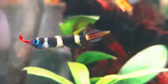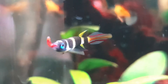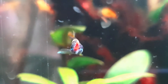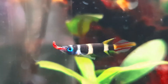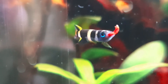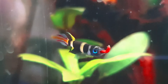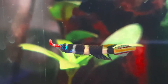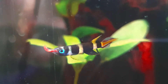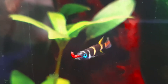The Clown Killifish, or Banded Pancakes, Epiplatys annulatus, is primarily a freshwater fish of the genus Epiplatys. The binomial name consists of the generic name, a compound of the Greek words 'epi', referring to above or on top of, and 'platis', referring to flat or broad, in reference to the flat dorsal surface of the anterior half of the body. The species name refers to the banded, ring-lateral color pattern.